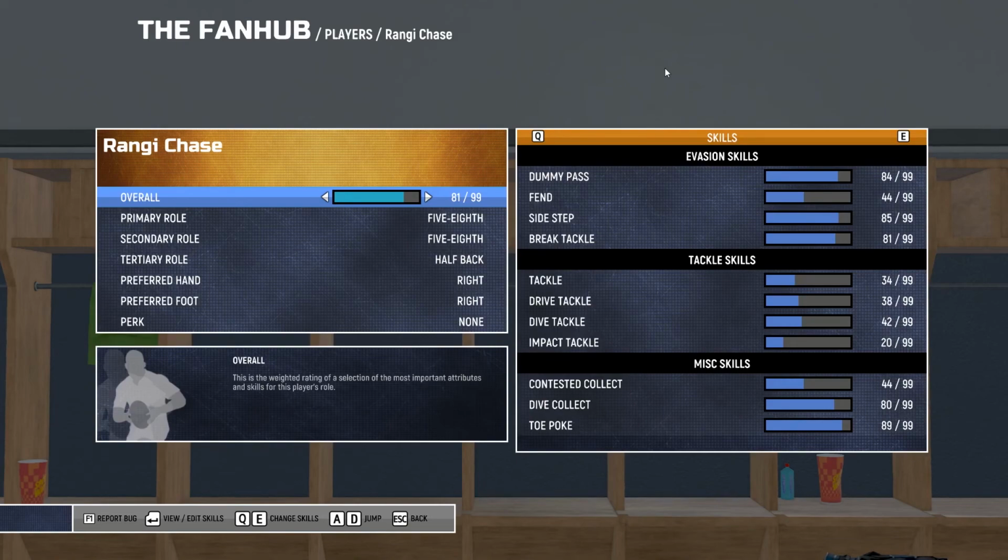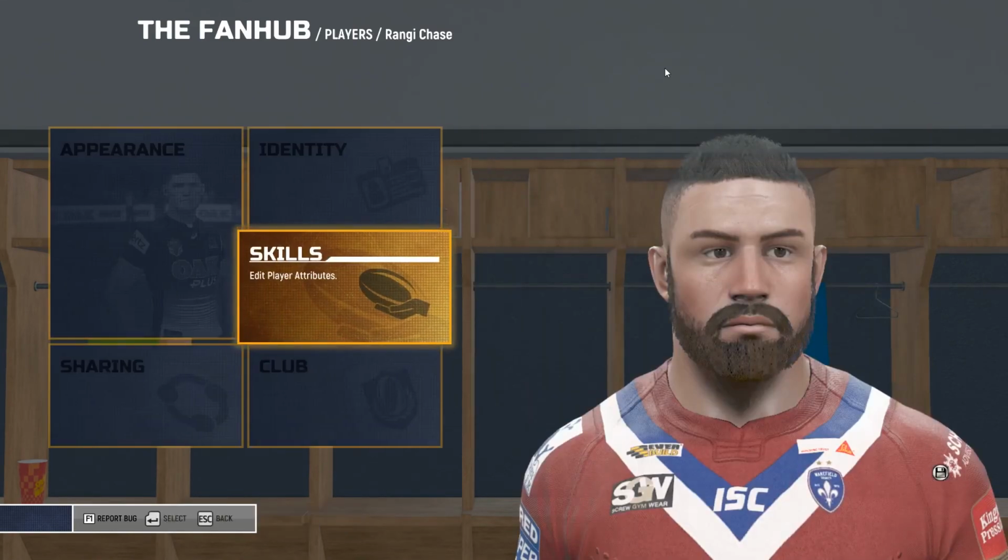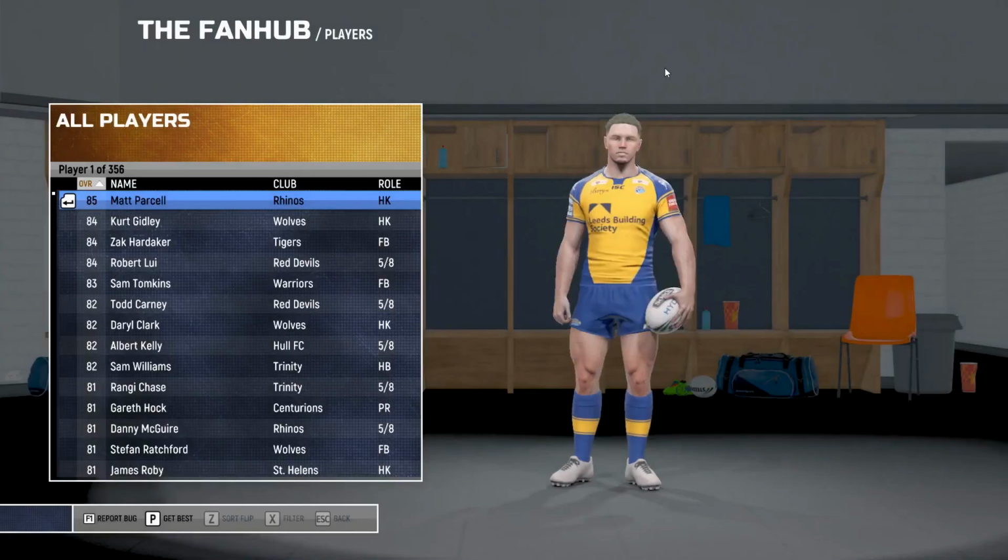Side step 85, 81 break tackle. Rangi Chase is one of these players who uses his running game more than his passing and kicking, so I don't know. His tackles, impact tackle 20. I think they might have been looking at the wrong player when they were scouting Rangi Chase.